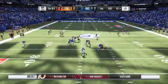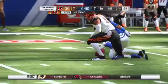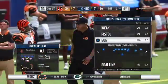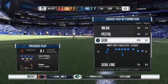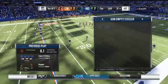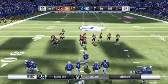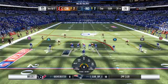Second down, Winston. The Bengal pressure gets him that time. Down he goes. And now the Bengal defense here calling a timeout. It's just their first, so they'll have 2 remaining here before we get to halftime. The Colts on third down. They've hit 2 for 4 thus far. This is 3rd and 17.